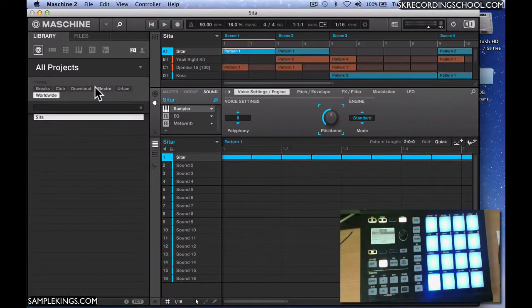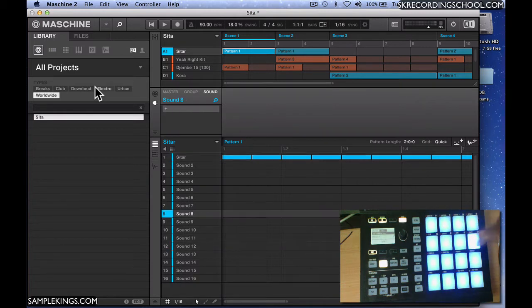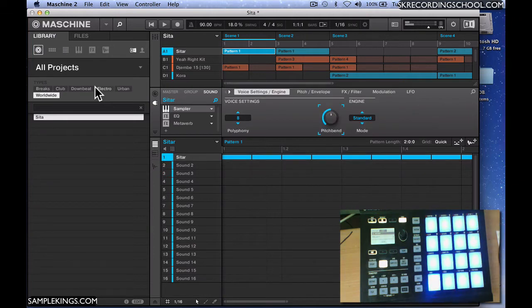And you'll notice once you load something, you'll see something here in the pads. You can see here, I can hit these pads and nothing's happening. As you can see it move up and down there on the screen. This pad right there, that's the first sound slot and the sound is already there.